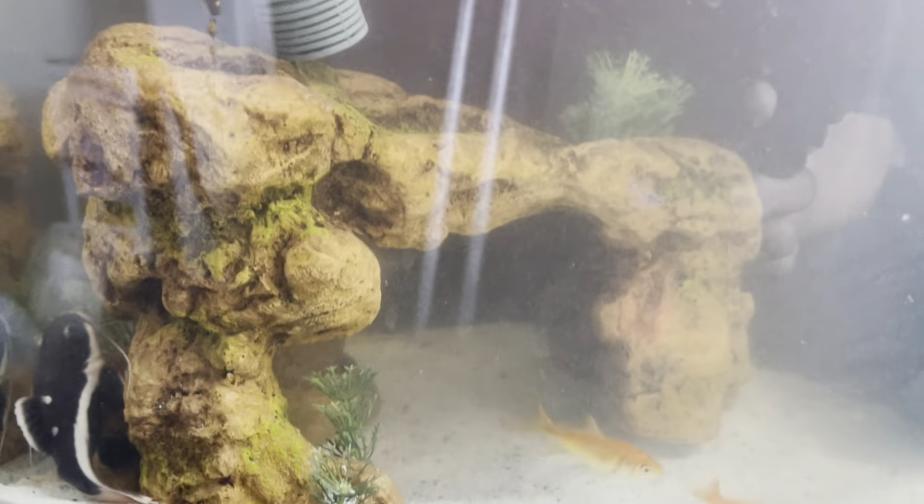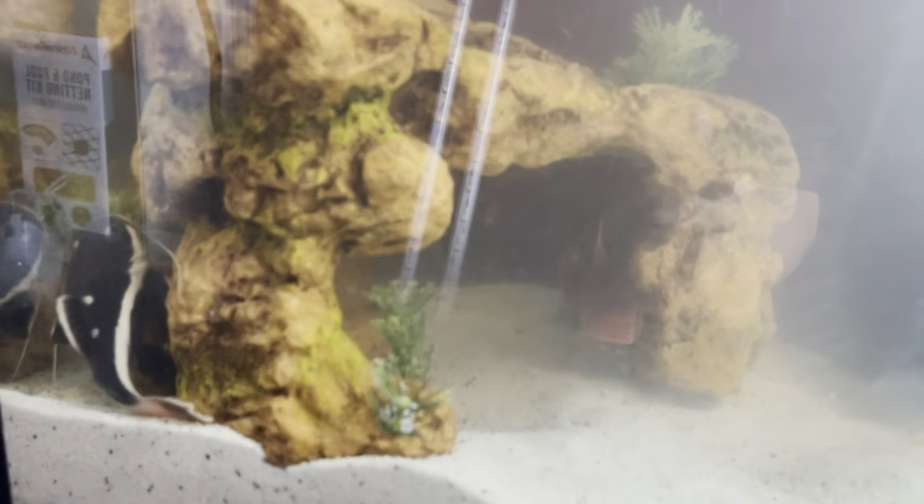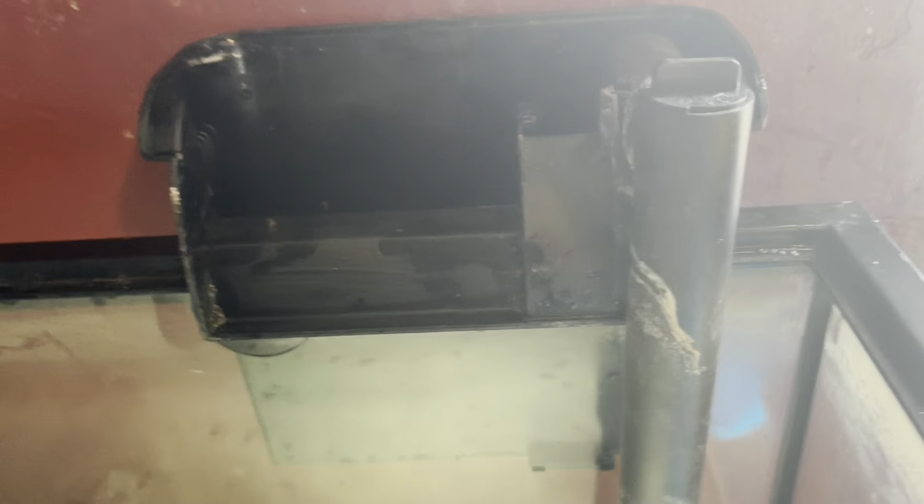All right guys, I'm back. I kind of cut the water-changing part out because that's a little bit boring — I didn't really want to bore y'all with all that. But as you guys can see I got it down low, a bit of particles floating up, catfish looks good and doing well. But he really needs the water changing. The number one rule to actually having a healthy, growing red tail catfish that stays alive a long time — you definitely want to do good water changes and make sure everything's up.